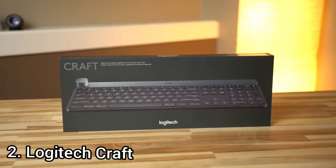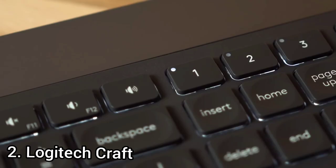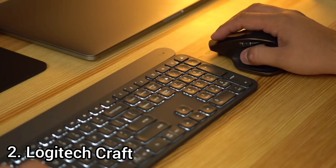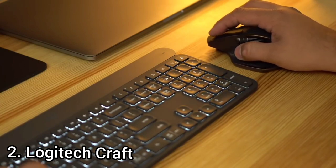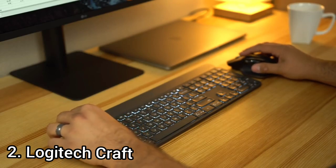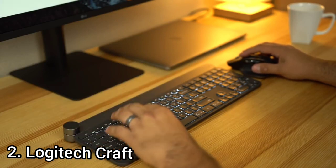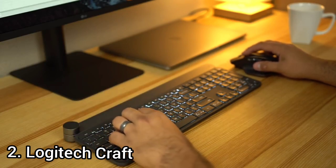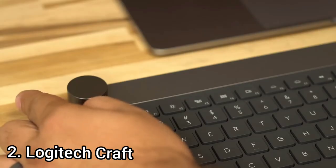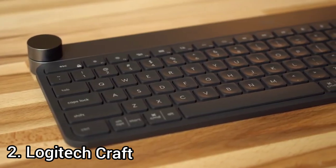Number 2: Logitech Craft. The Logitech Craft is a good, versatile wireless keyboard designed with the modern creative in mind. It features a neat tactile scroll wheel that supports in-app projects. The keyboard is very good for office use and has decent ergonomics due to its low profile, which makes up for the lack of a wrist rest and adjustable incline settings. Despite its top panel housing the unique wheel, the keyboard is about the same size as the Logitech MX Keys.